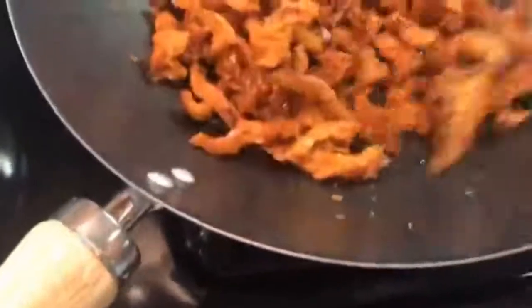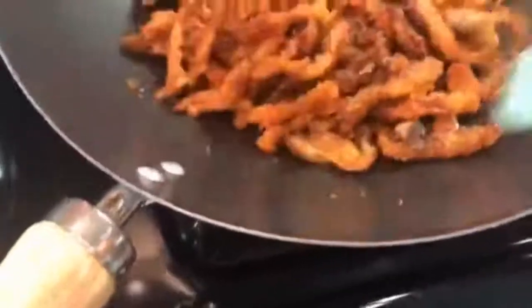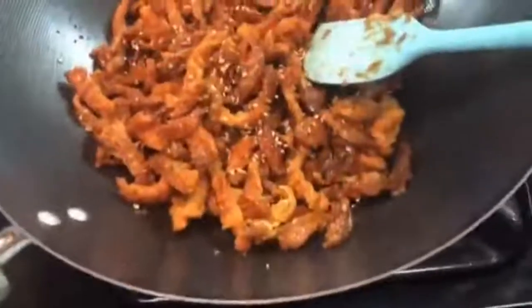While you are stirring up like this, you can add your favorite toasted sesame seed or dried onion bits and dried nuts and anything you want, you can add it to it. But this time we make it very simple, so just sprinkle as much as you want toasted sesame seed. That should be it.